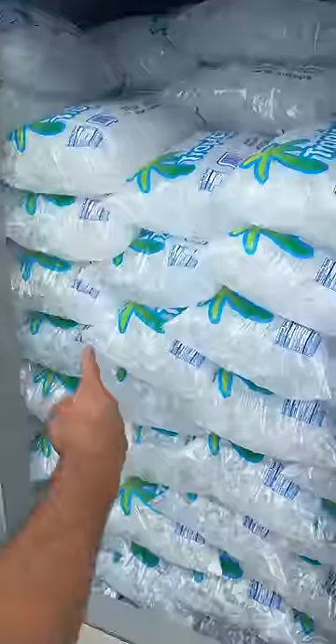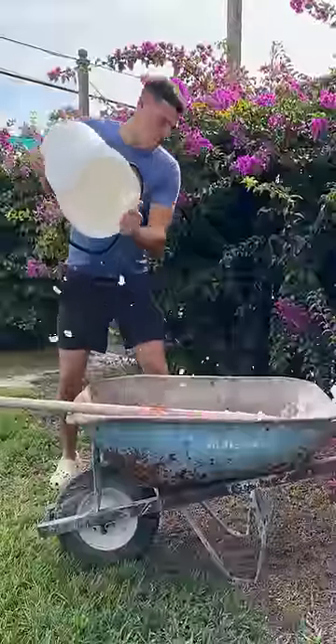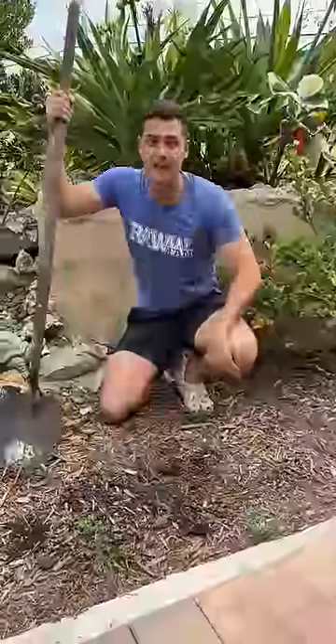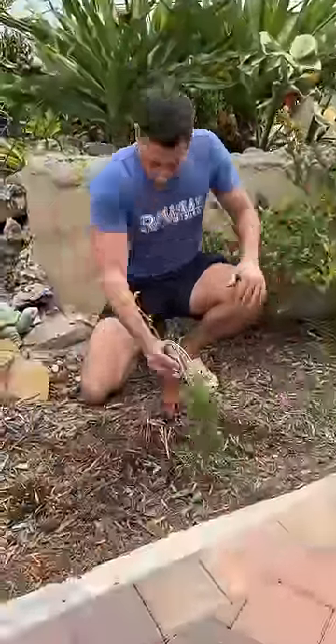How to make a snow land. Step one: this right here is a snow maker — see all the snow, this one's perfect. Next, add your snow. Perfect. Next, plant your giant carrot seeds. Perfect. Now wait 45 seconds. One, two, three... 45! Holy crap! Wow, this one's perfect. Now add the carrot to the mixing bowl.